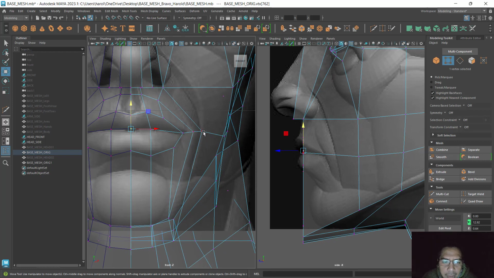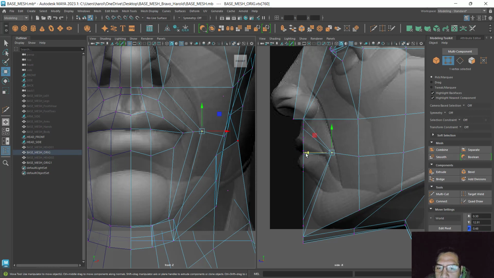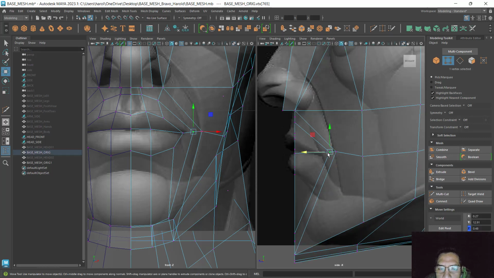So I'll select this vertex, and then I'll select this and drag it back, let's say, as far as that. Here, there's a cheek line there. So this is the middle part. And then the corner of the lip is going to be pushed back as per the reference here.